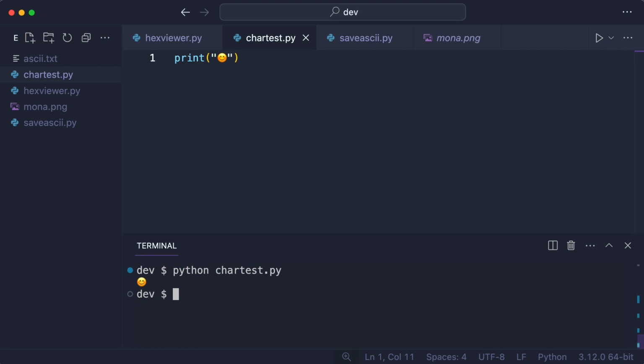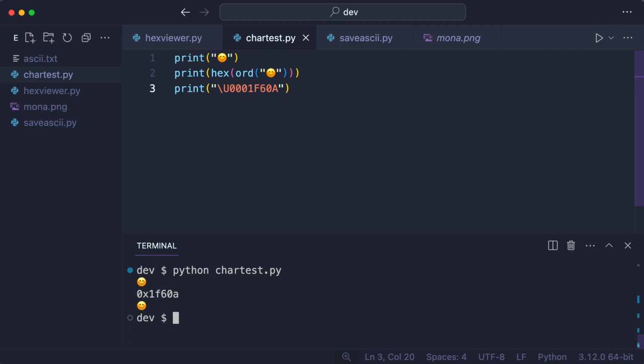Well, you already knew this would work, but did you know that you can also use an escape sequence for this? But watch out! I first print the hex value of the smiley Unicode. As you see, the value has 5 hexadecimal digits, but Unicode values in Python come in digit groups of 4. To print this character, I need to type an 8-digit number prefixed with the uppercase U. And that printed the smiley.